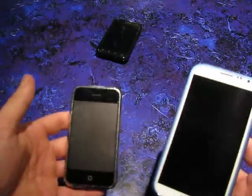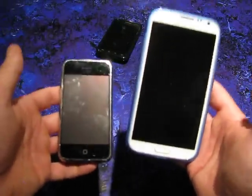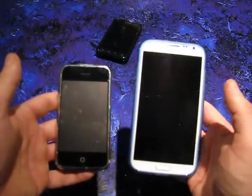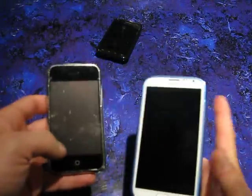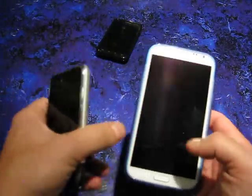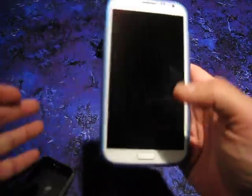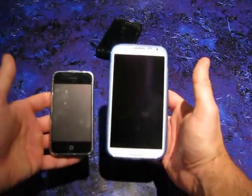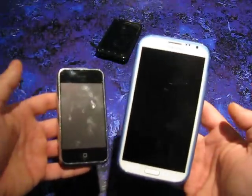Another thing to consider when picking a phone is that this is a display for providing information to you, but it is also your input device. The smaller the phone, the more cramped you're going to be when trying to type on it, whereas the bigger phone is a lot easier. A lot of people without a Flygrip pretty much always peck at a big phone, but when you do have the Flygrip on it, it makes typing so much easier — and I'm sure a lot of Flygrip owners will vouch for that.